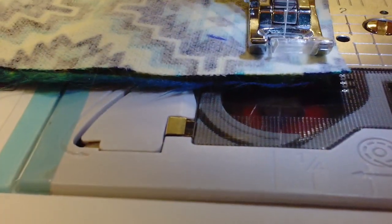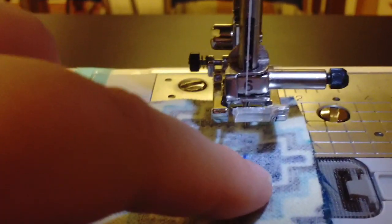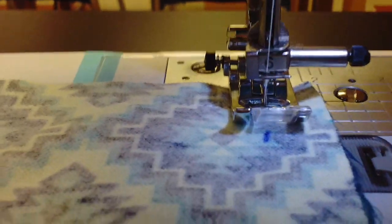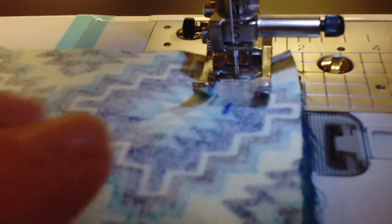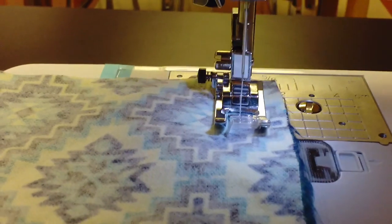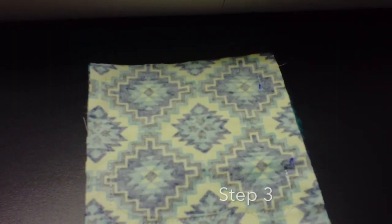Okay, now we're getting close to where we had that blue dot here. So you want to come so that you're about to that same length from the edge of the fabric again, plant your needle, lift the presser foot, and now you're only going to stitch until you get to this blue dot this time. So don't keep stitching around in a circle to finish off the square, because you won't have anywhere to flip your project inside out. So just go up to that blue dot that you made, and then do your lock stitch again, back stitch so that it locks it in, and then lift your needle and take your project off.